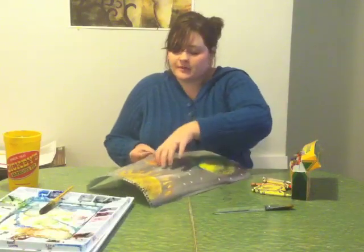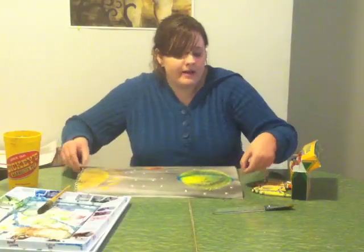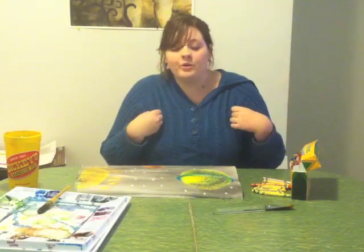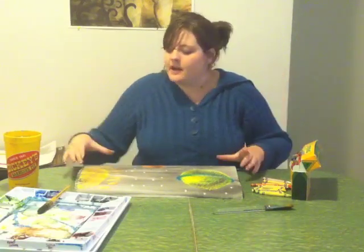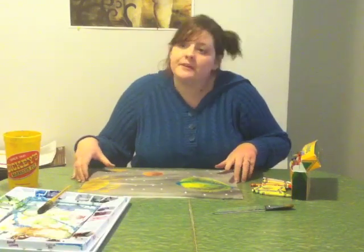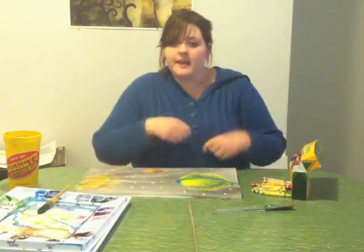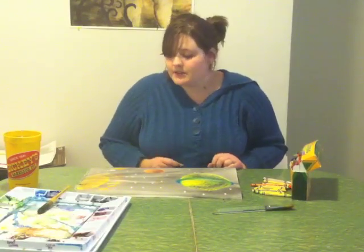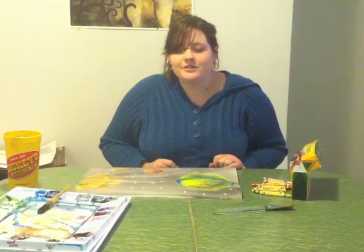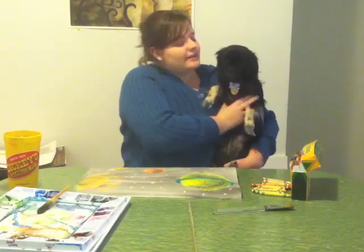A cool extension would be to use a regular sheet of drawing paper and have the kids design their own spaceships. Get them a long piece of paper to encourage them to fill the whole sheet. Talk about what they think spaceships look like, have them design it, put patterns or people or aliens in it, color it, and cut it out. Then they paste their spaceship onto their space background — so they not only learned about space but also about patterns and whatever else you want to incorporate into the lesson.